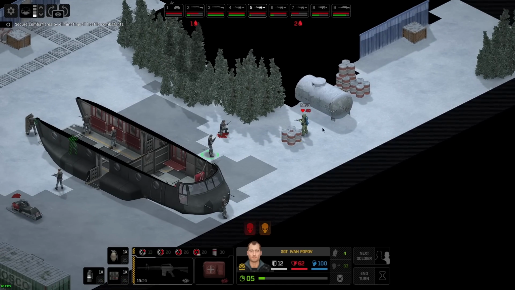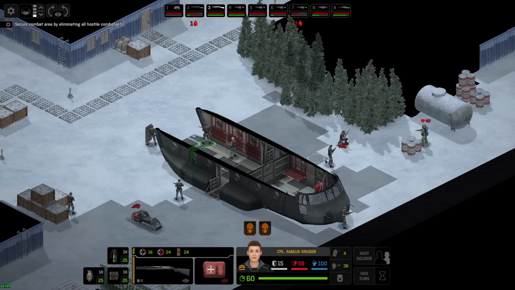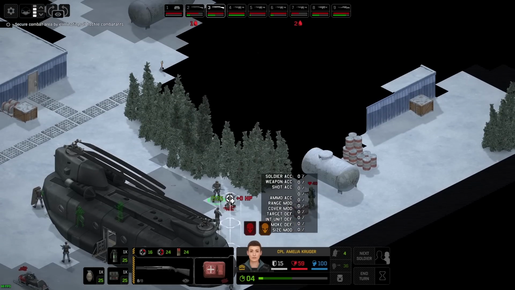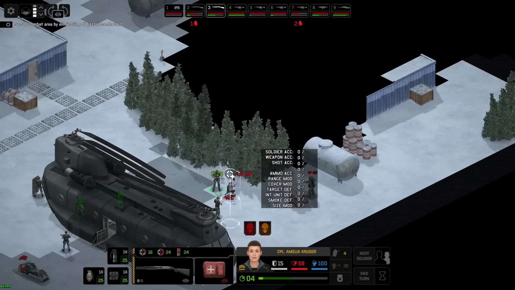Miss, wow, right into the propane tank. Idiot me, not even paying attention. I guess it's empty. All right, another shotgun. I wonder how it would work to heal me. Let's try healing another friendly. Amelia Kruger, I need some love. Reload shotgun. No, I need help with this. Give that to me.